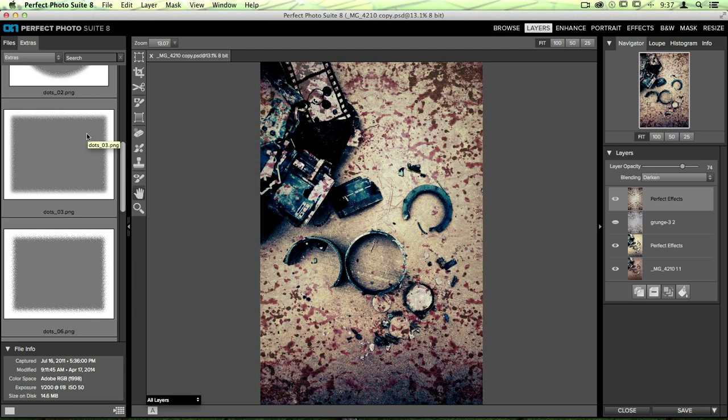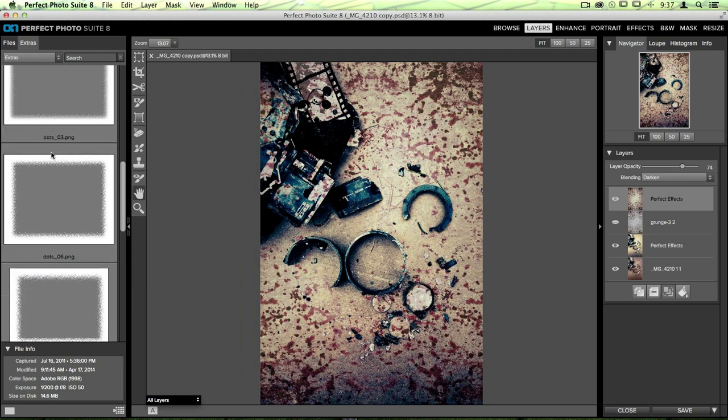Now, just like with the textures, if you want to adjust the borders, you can do that the same way inside Perfect Layers. Because they'll be on a separate layer stack, we don't need to worry about the fact that when we affect one thing, we're going to affect the entire image. These borders will also be on a separate layer.